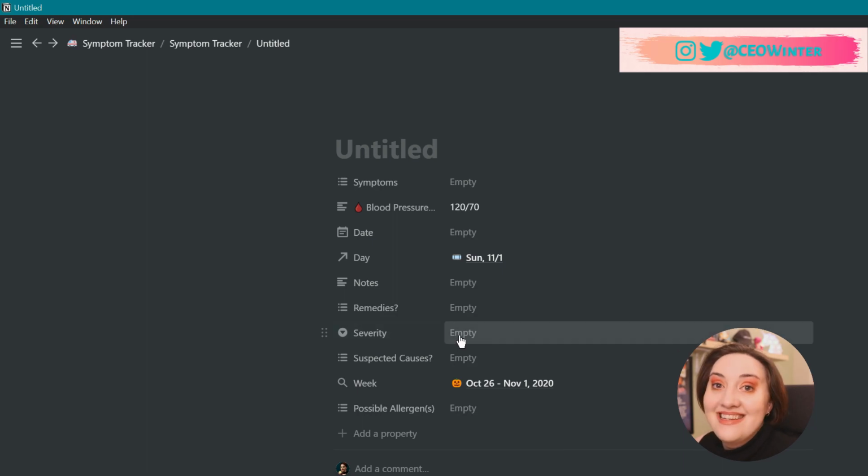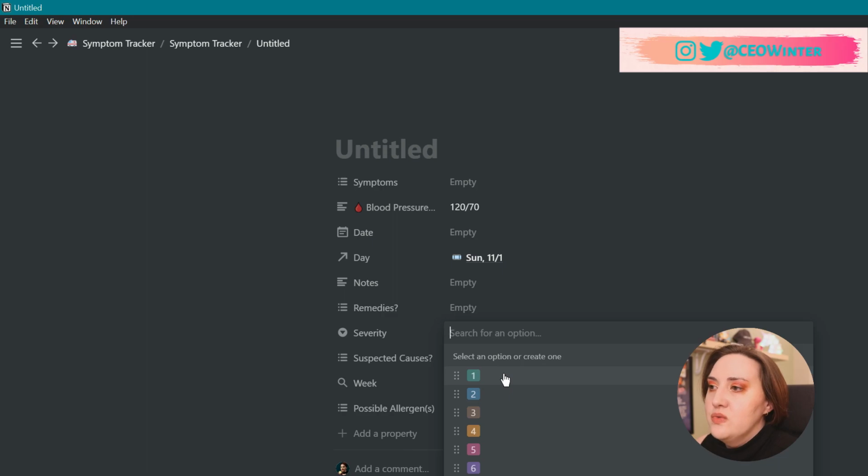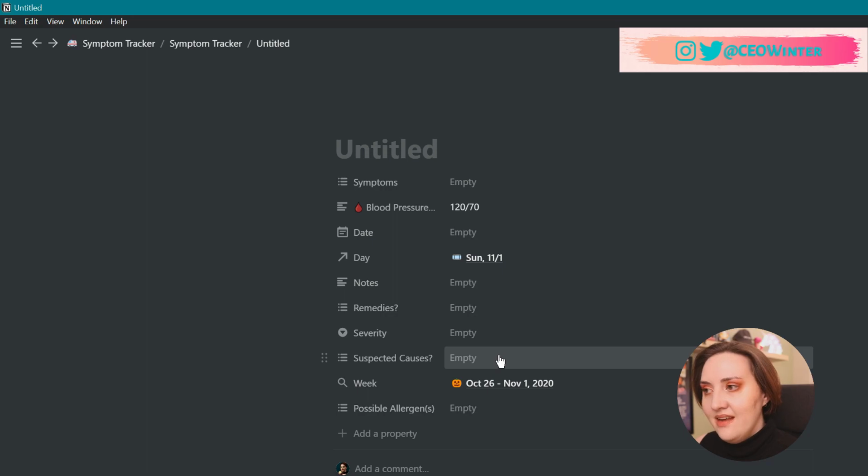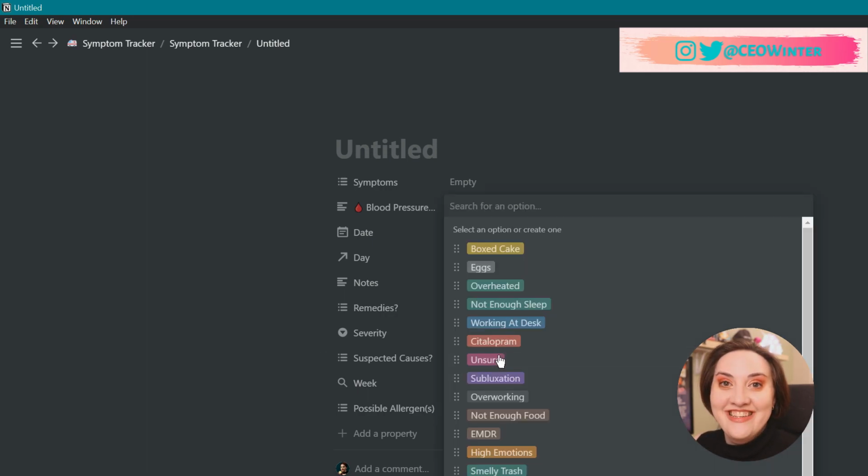Then here is a single select, not a multi-select, where I can choose how bad on a scale of 1 to 10, 10 being you should have been in the ER an hour ago, how severe the symptom is. And then I now also have a multi-select for suspected causes.